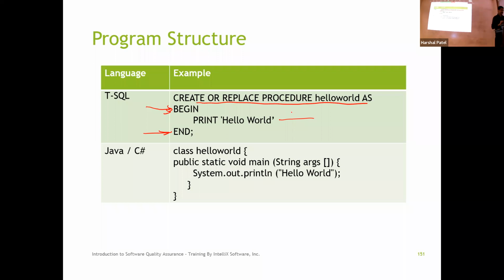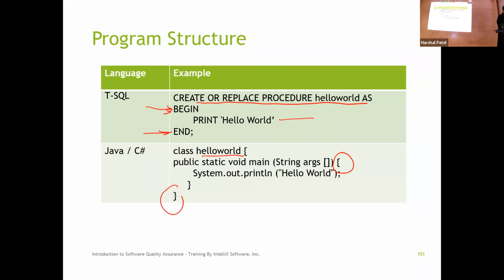In the same way, if you look into the Java language, it's the same thing. Hello world is essentially identifying the class, because everything in a 4GL language is in an object-oriented manner. This is the class, the template that's going to be used. It's called hello world.